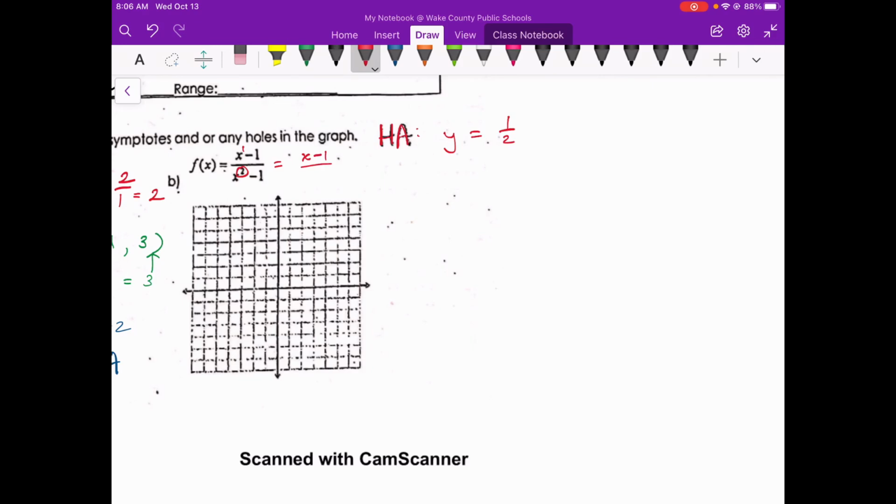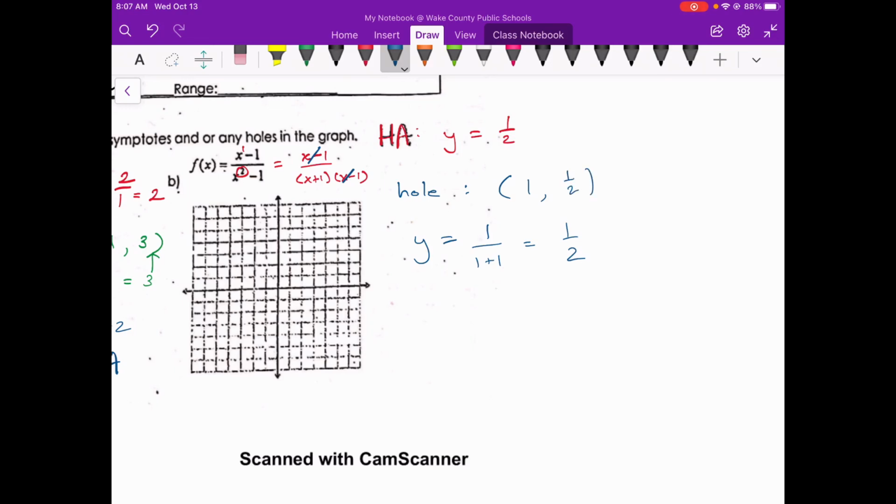x minus 1 on the top. x squared minus 1 is the difference of two squares, so that's going to factor as x plus 1, x minus 1. And my x minus 1's canceled, so I'm going to have a hole when my x value is +1. So that's going to leave me with y equals, and we have to have a placeholder on the top, can't just leave it blank, 1 over x plus 1, and instead of that x, I'm going to put a 1. So that's 1 over 2. So my y value is 1/2.